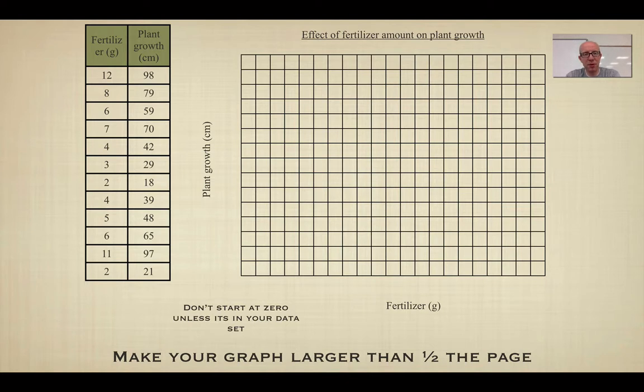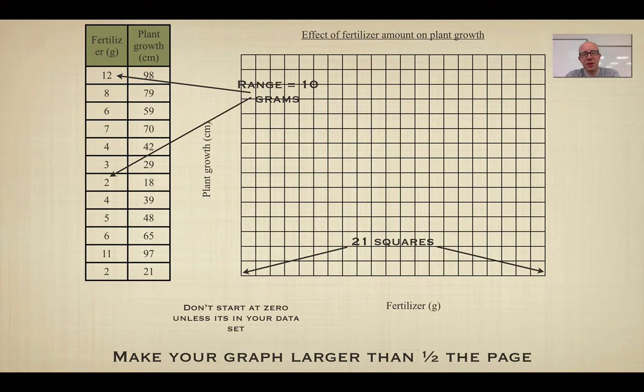Again, we want to make sure we have those units marked off, the grams for fertilizer and the centimeters for plant growth. Then what we need to do is determine our axes marks. Now, we need to make sure these are equally spaced and that we can cover our entire range. So what we'll do is first figure out how many squares we can work with. This will depend on the paper you're using, but in this example I have 21 squares to work with. And then I need to figure out my range for the amount of fertilizer given. The smallest value on the fertilizer data is, I believe, 2. And the largest is 12.